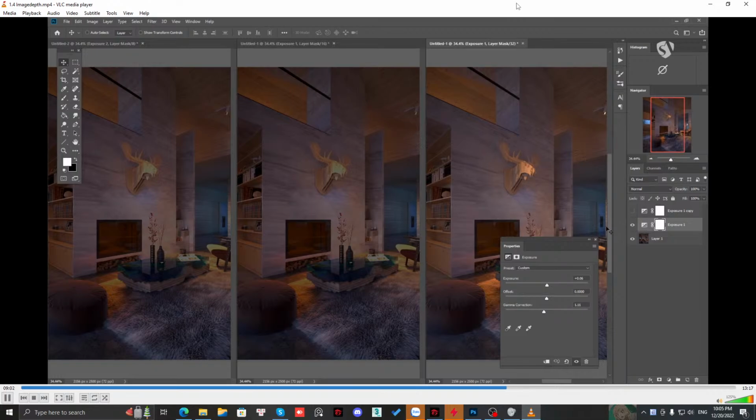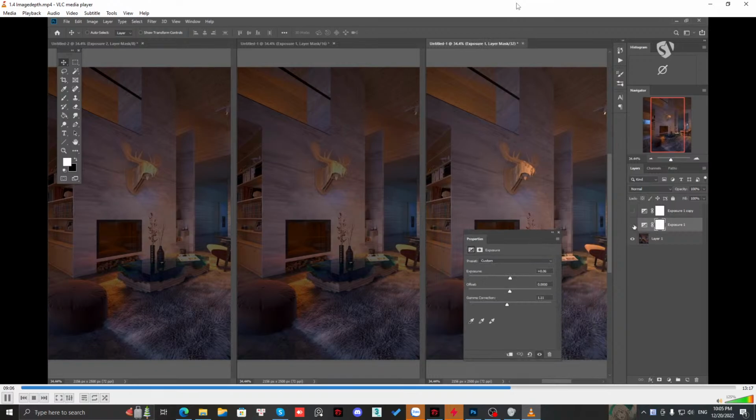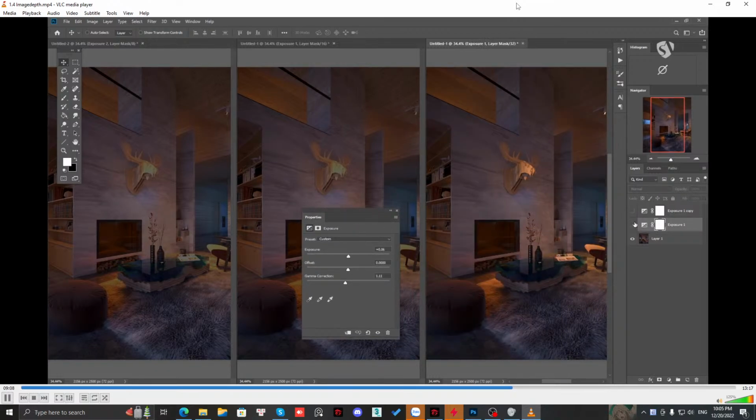And the trick will be that once we have the render and once we fixed some eventual problems about exposure, okay? I'm not saying that you don't have to make a beautiful render, a good render out of the box, but if you have some exposure problems, you don't care, because you can go in the 32-bit and play with the exposure. And of course we are going to see how to work with masks, so you can do whatever you want.